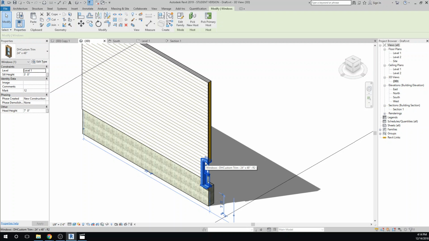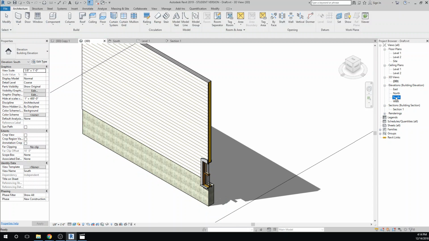And we haven't set up levels yet, and we're going to do that next. But this is sitting at level 1. We really want our foundation wall to sit below that, and we're going to go through some details about where we want our foundation to sit with respect to the idea of a first floor. So let's just briefly look at levels now. I'm going to go to the south elevation.